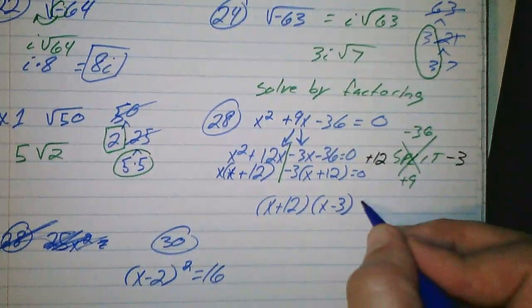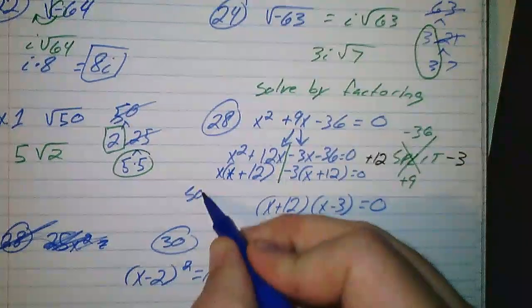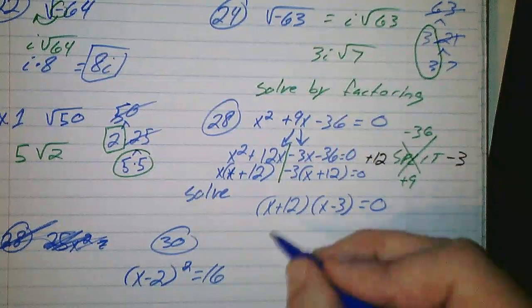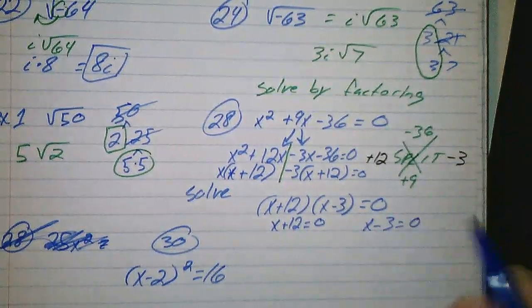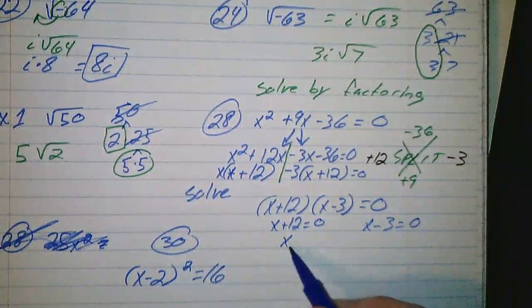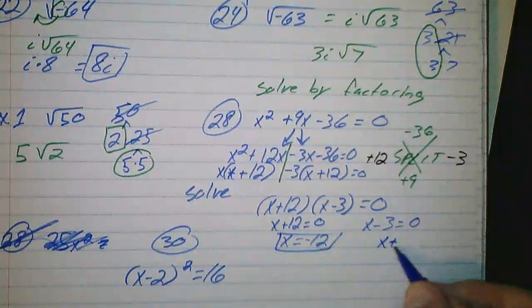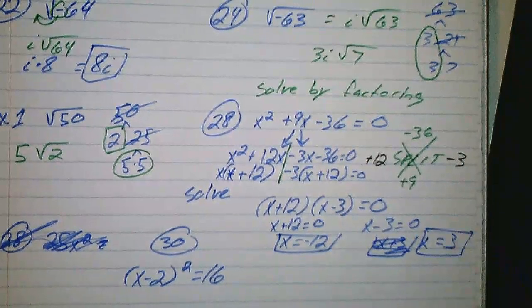But on the test, make sure you don't stop here, because it asks us to solve. So we factor, and then we take each factor and set it equal to 0. And then we just have two small equations here. Subtract 12 from both sides. There's a solution. Here we add 3 to both sides. Oops, x equals 3. And those are the two solutions. You can put them in a solution set or just kind of box your answers. Either way is good.